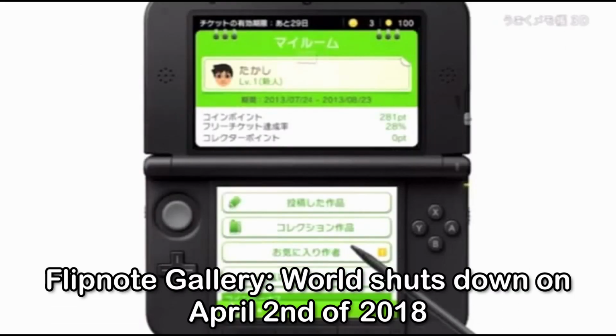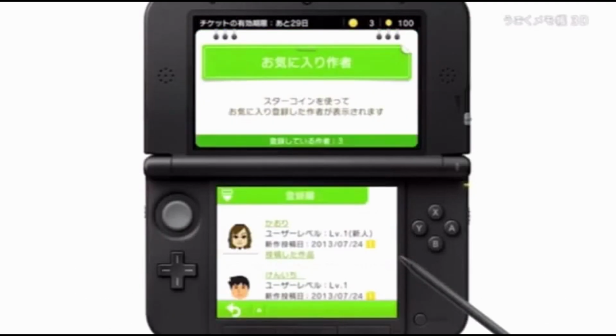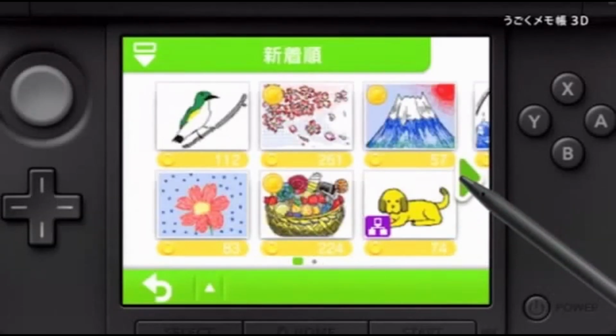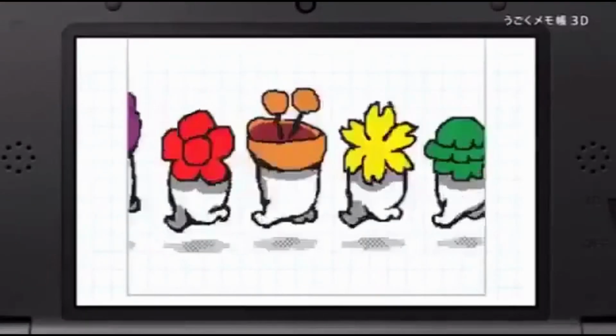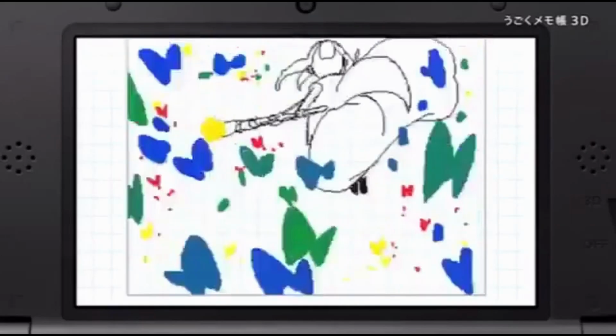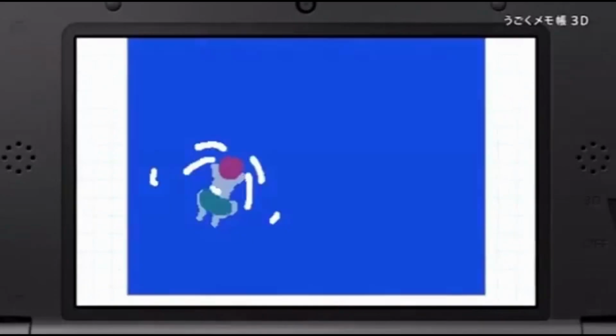It really sounds like it would have worked out super well, so it's a shame that the opportunity was missed. On April 2nd of 2018, Flipnote Gallery World shut down. It was still upsetting because it was a huge archive of a bunch of Flipnotes, but I guess I wasn't really affected by it since I never really used the service personally. Since the release of Flipnote Studio 3D on the 3DS, we haven't really gotten anything that feels the same. Swapnote wasn't really similar, the Switch has nothing even remotely close, it's just super upsetting.